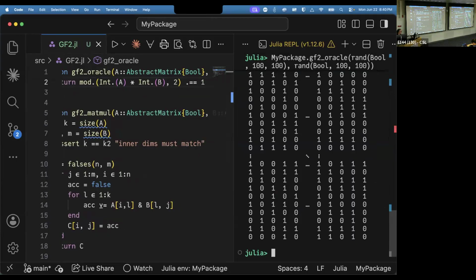Did anybody catch that? I didn't have to press Control Enter or Shift Enter. I didn't have to do anything. I just had to click Save. When you are in a project, when you're in a package, Revise is working at its maximum effect. So if you make a change, it's available in your REPL immediately.